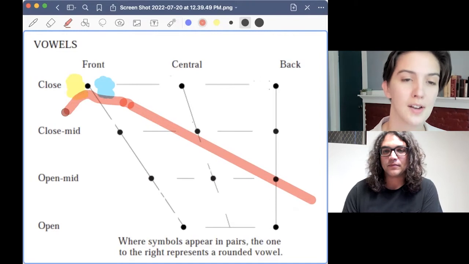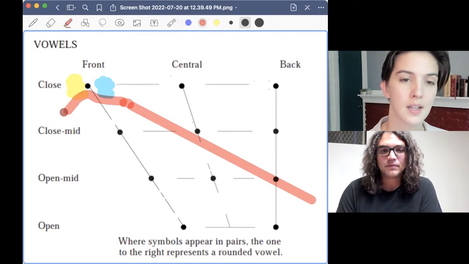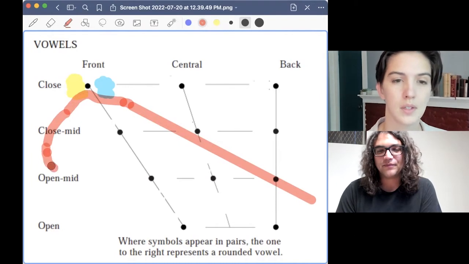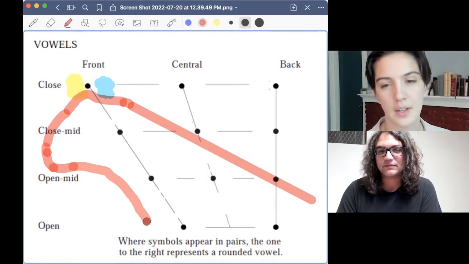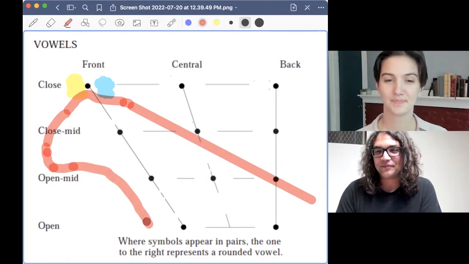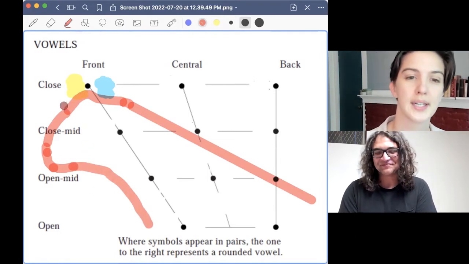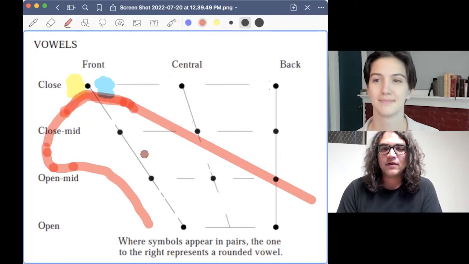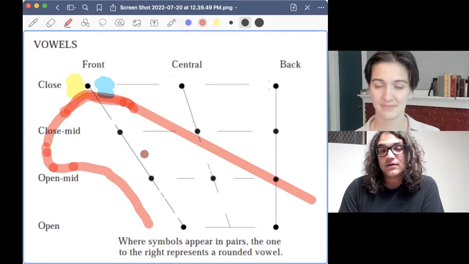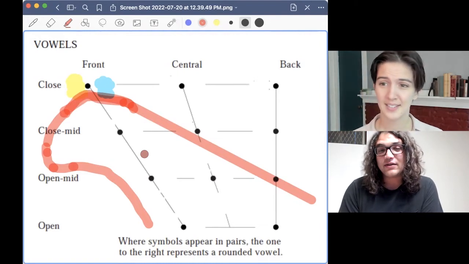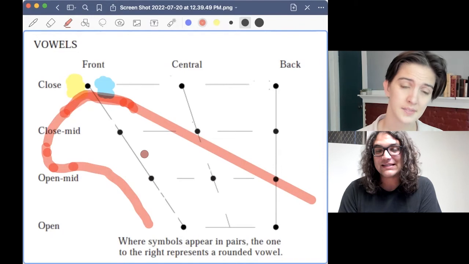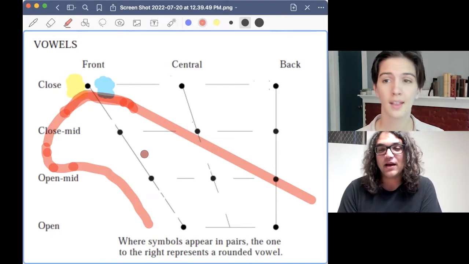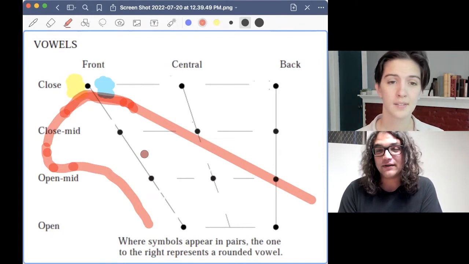The tip of the tongue is probably, this is the blade, and this is the tip down here. There you go. There's the tip of the tongue. Then the tongue will come back down here and connect to the bottom of the mouth. Beautiful. So that's what we're looking at, that arch up through there. Great. So we have a front close sound that could be unrounded or rounded.